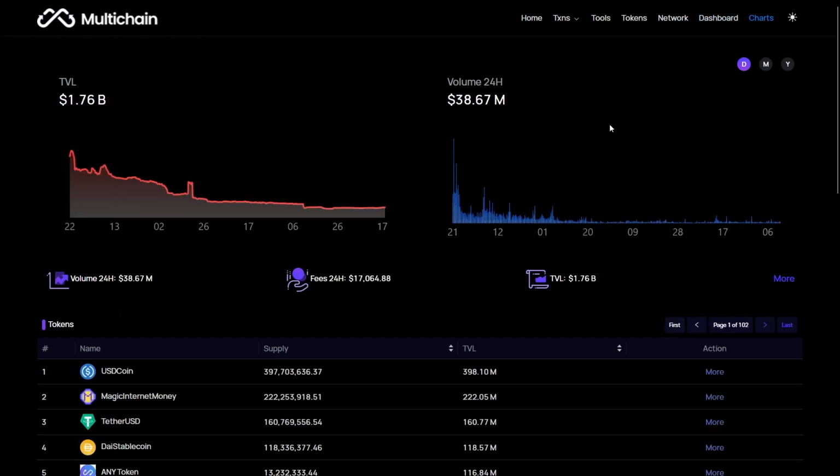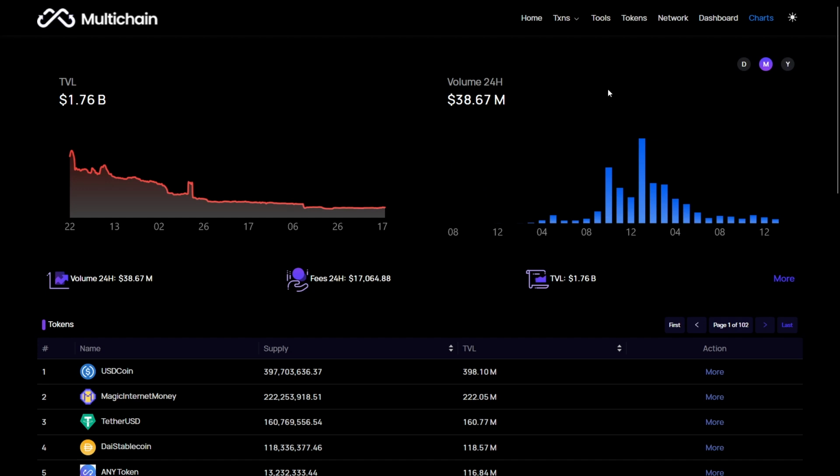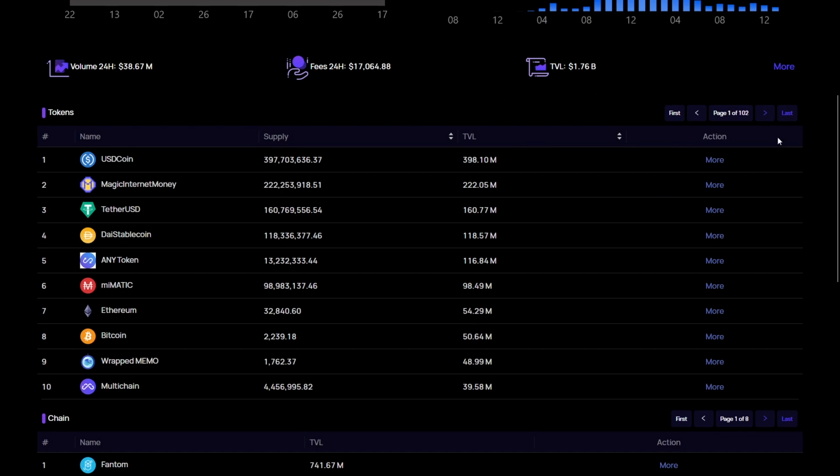Now, moving on to our charts tab. Now, looking at the charts tab, we have two very nice graphs up here, which you can sort by day, month, or year. And up top, you're looking specifically at total value locked and volume for 24 hours. If you move down, you can see all the tokens that Multichain supports and the supply with total value locked into the Multichain Router.